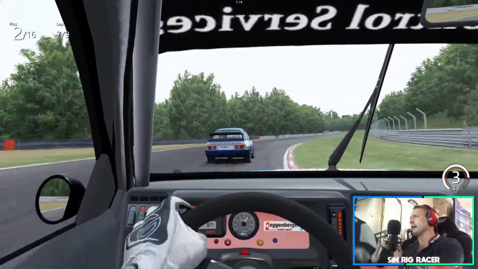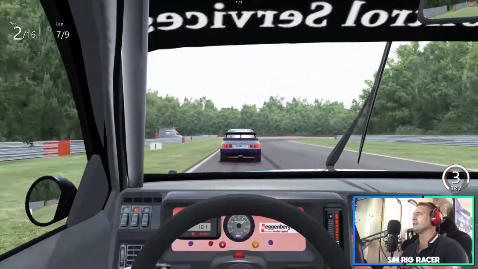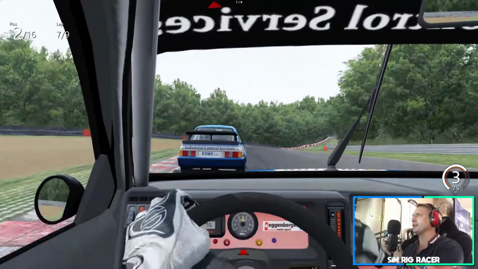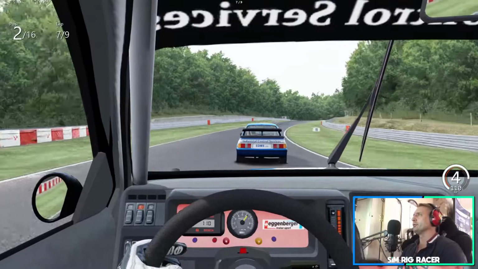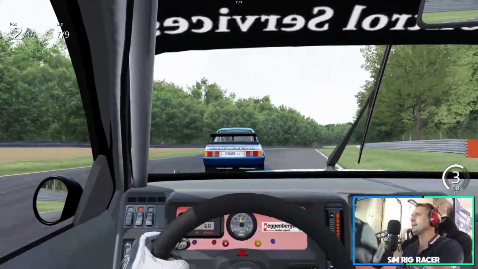Look how great they look. Look at that, look. All the detail is there. There's some fantastic liveries to go with it. Ah, look, flames coming out the exhaust. On throttle lift off, you can hear the turbo chattering away.